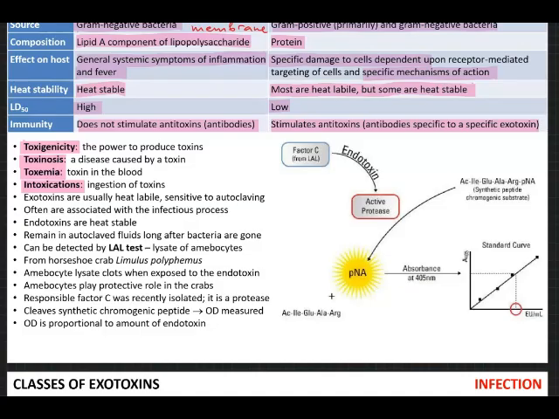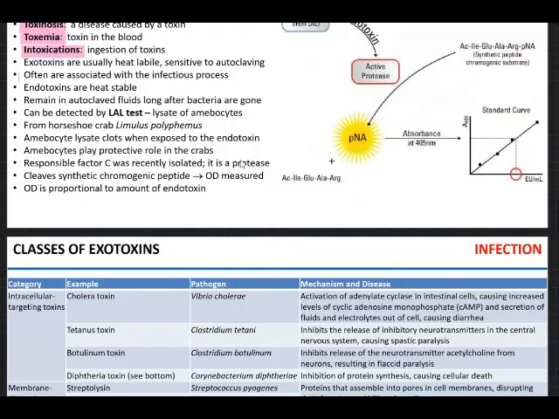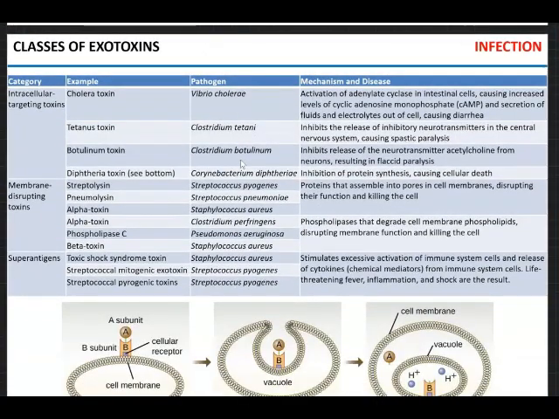One may ask whether or not they should know anything about LAL test. That big paragraph that I haven't highlighted yet. I mean, should you? Yes. Will I ask this on the exam? No. The whole story about LAL test was a bit of my personal capricious decision. So we're going to skip LAL test and jump straight to this terrifying table from which you only need to know 3 categories of toxins.